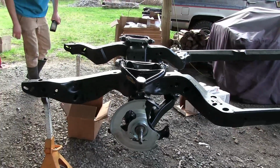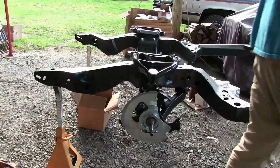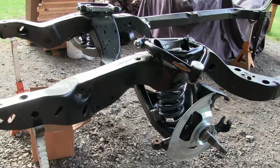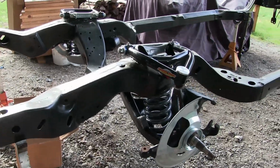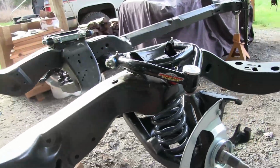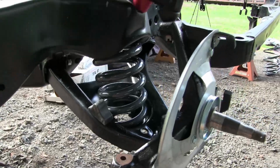Global West upper control arms, lower ball joints, Hotchkiss springs, lowered in the front. I don't remember what these are. I think these are 1.5 lowered springs. If I remember right, 1.5, but by doing the Global West conversion, it's another 0.5 inch. These are Camaro front spindles, so instant disc brakes.